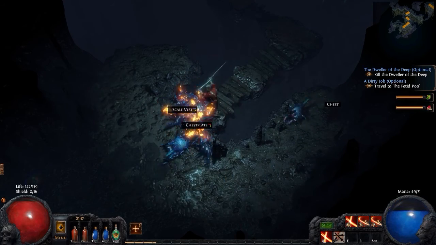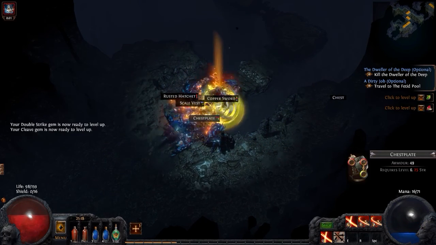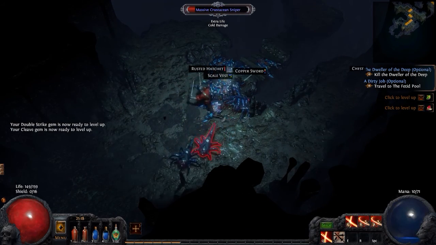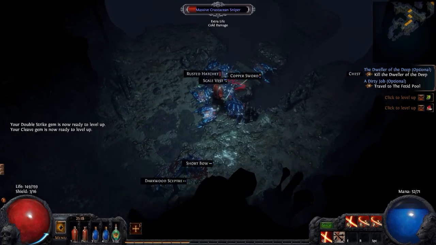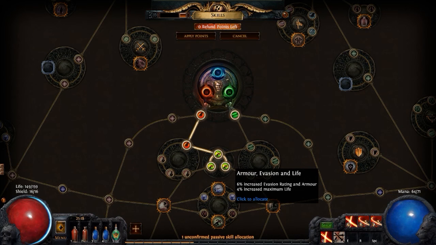Ah, they have an armor upgrade. A chest plate. It's actually a pretty good armor. And we actually get a level. Let's just get rid of these enemies, level up our skills, and then let's get some more armor, evasion, and life.